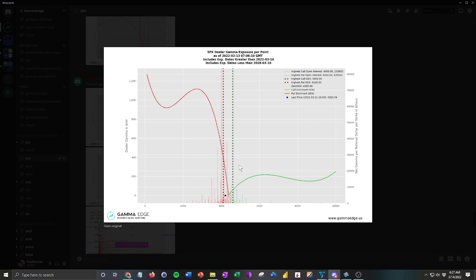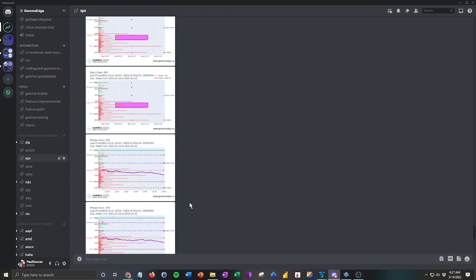This may play a pretty significant role today, because this level that you see here, this 4100 level, is a dominant level within the overall structure. So that is something to pay attention to. And you can also see that overall in the SPX complex, 4600, which is this level here, certainly could also play an upside boundary, although I don't have any expectation that we're going to move that aggressively today.